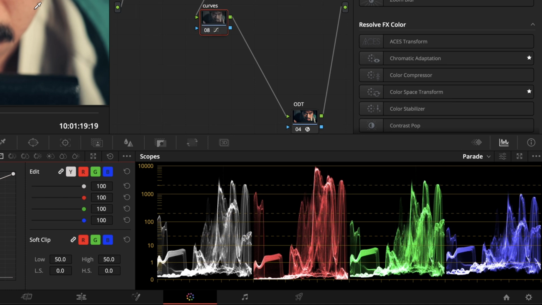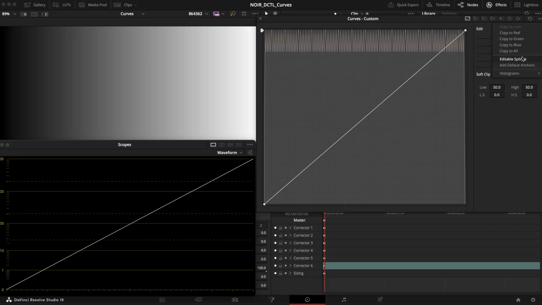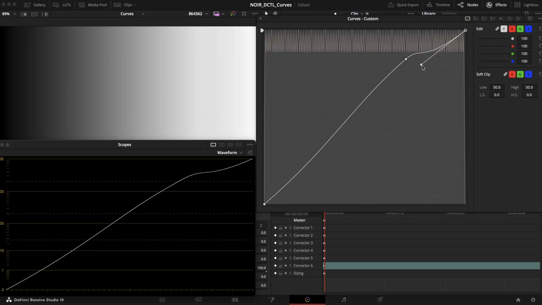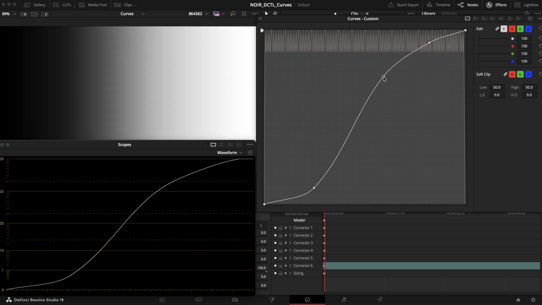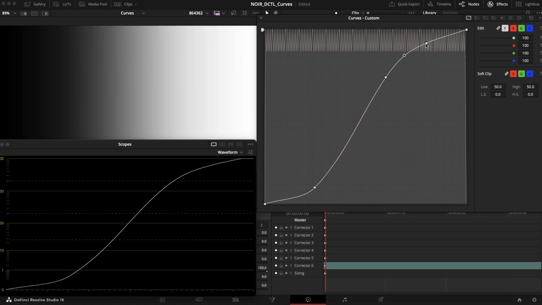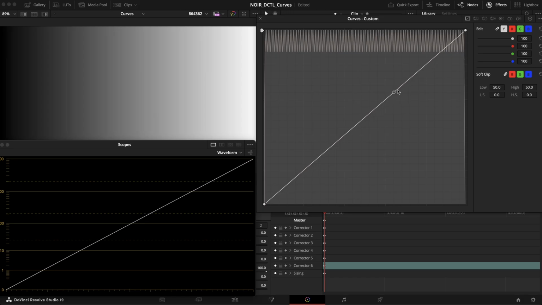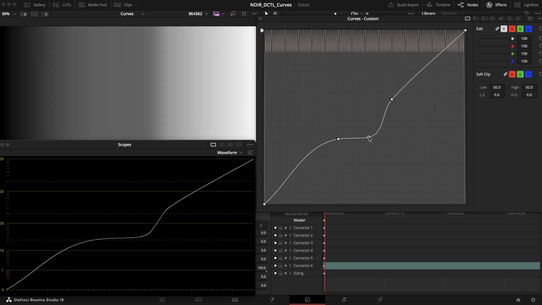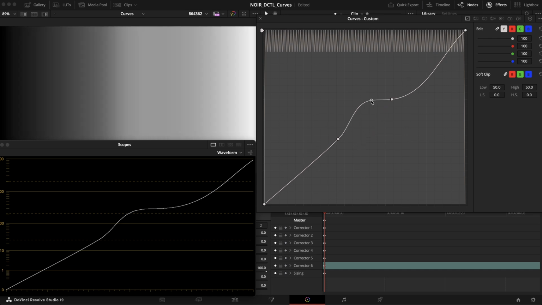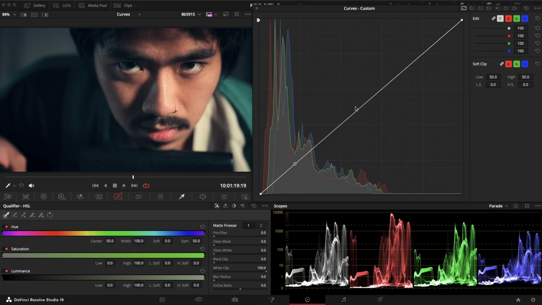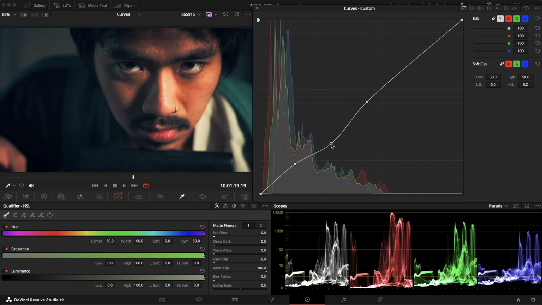The next thing is that the interpolation between the curve points in Resolve is just weird. When I try to create somewhat of an S-curve, the line does not flow smoothly. It's all wonky and not as nice as I want it to be. And also, when two points are relatively close together, the line snaps. We've all experienced this, I guess. It's just annoying, and this is what I meant by quality. They're an easy to use solution, but they just don't provide the quality I would expect from professional software.